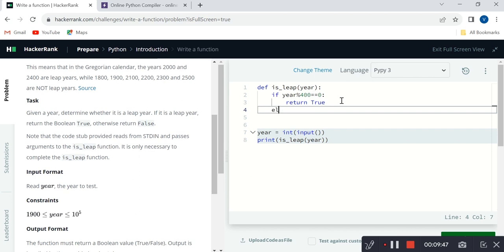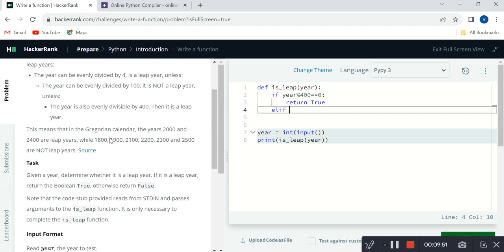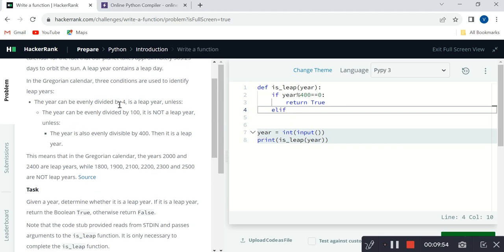Otherwise I will take an elif condition. In this elif condition we have two conditions. First, the year should be divisible by 4, so year modulo 4 equal to 0, and at the same time it should not be divisible by 100, so year modulo 100 not equal to 0.